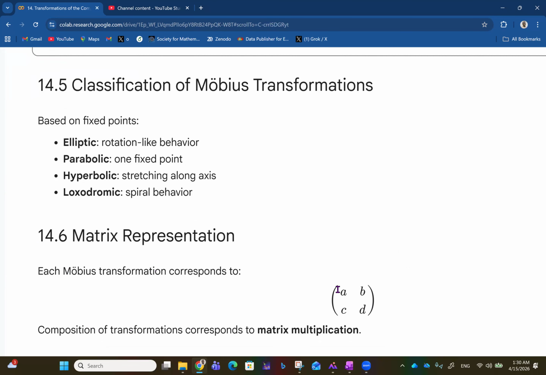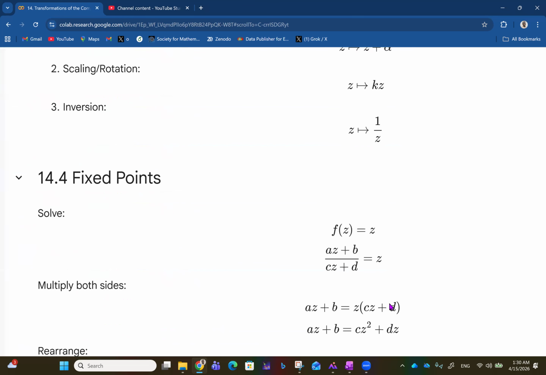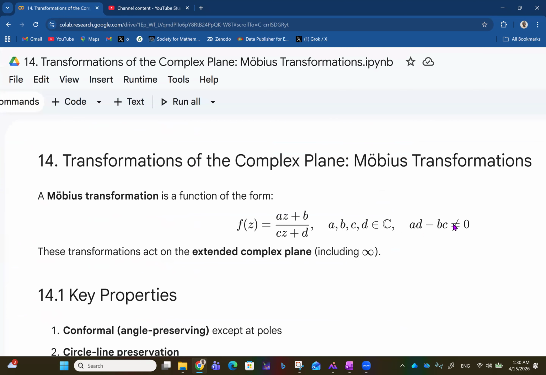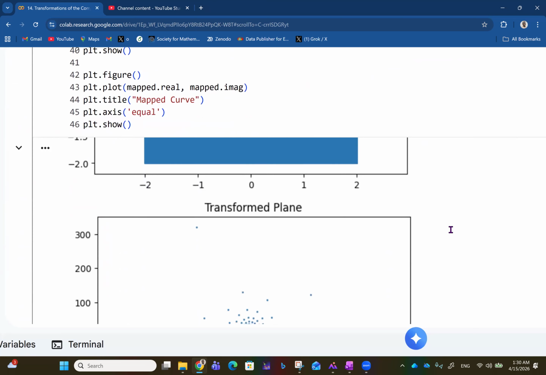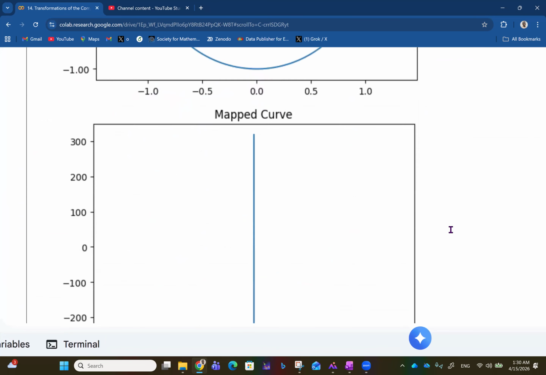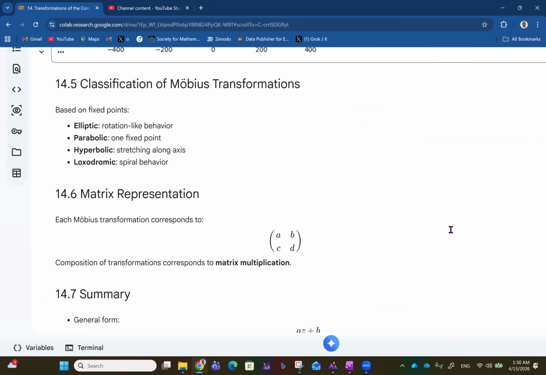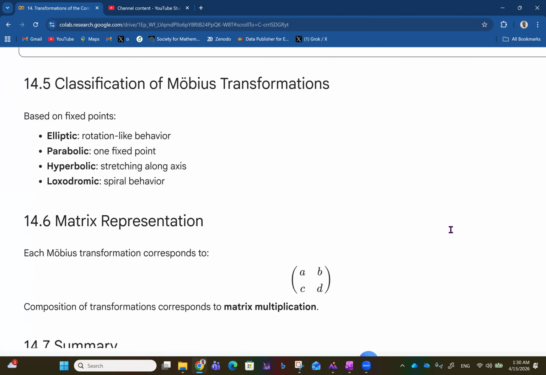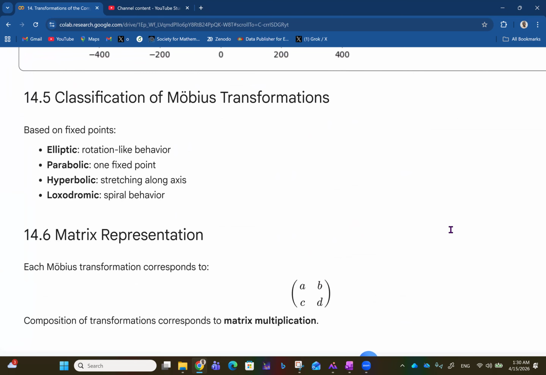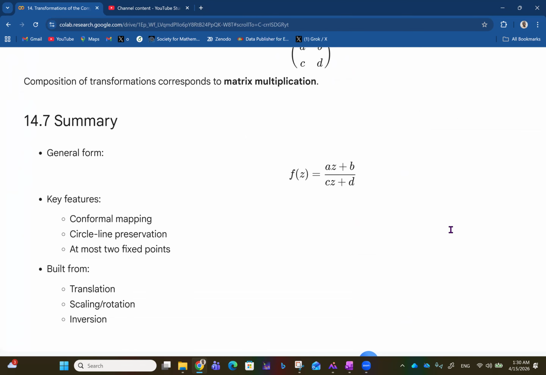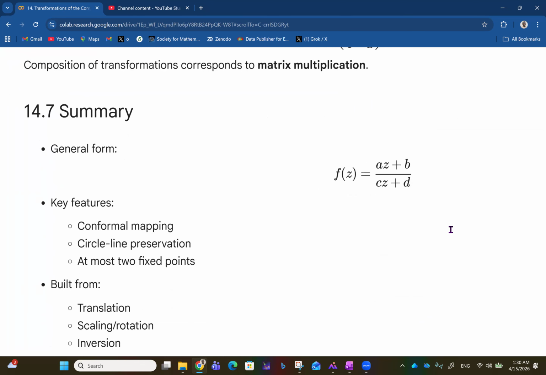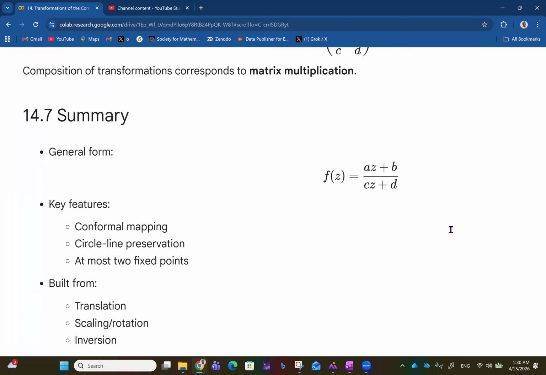And you remember the other time we saw the fact that AD minus BC must not be equal to 0. I think that's the determinant of this matrix we see here. Now you see this AD minus BC must not be 0, so you can relate it with this matrix we have down here. Because if AD minus BC is 0, that means the determinant of this matrix is 0, and then the matrix will not have an inverse.